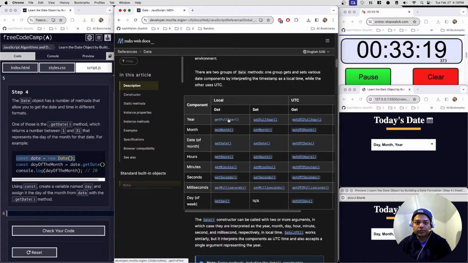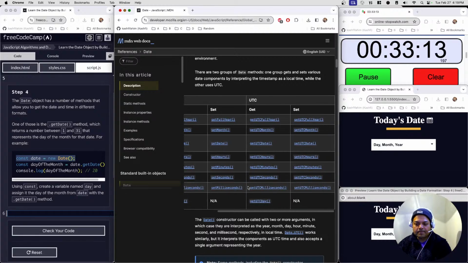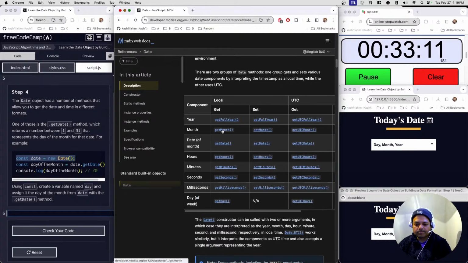That one date object gives you access to all this data by using the get. All the functions with the get prefix give you data, and all the functions with the set prefix allow you to put data into the object.